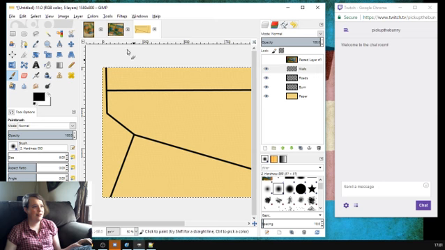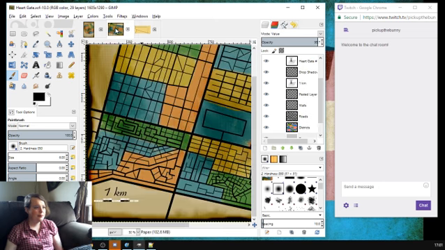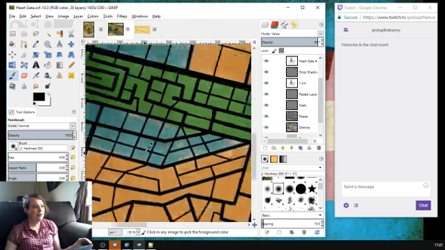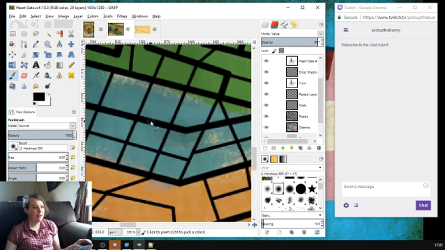Still have the road color selected. 6 seems awfully small, but I swore that was my road size.